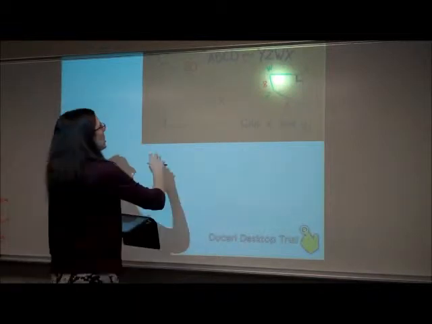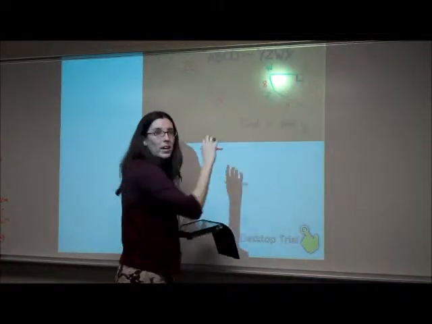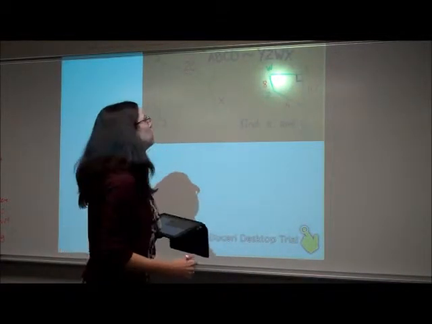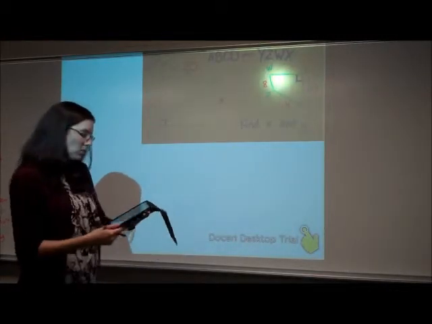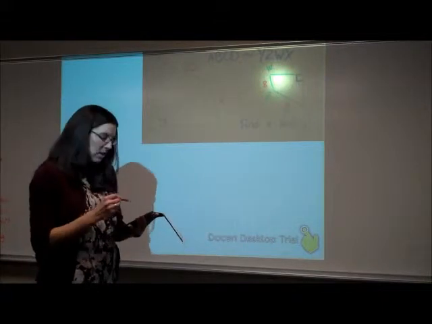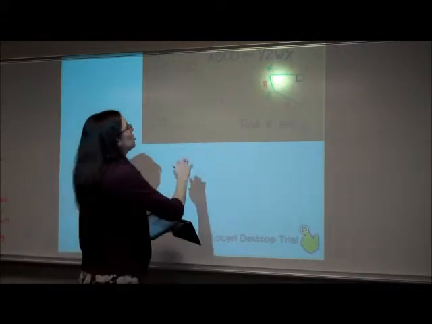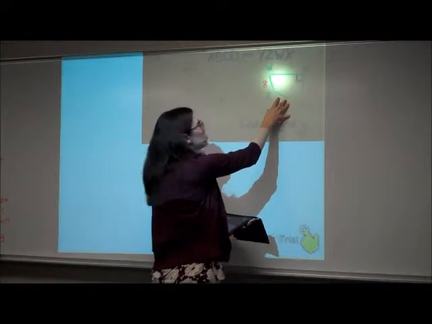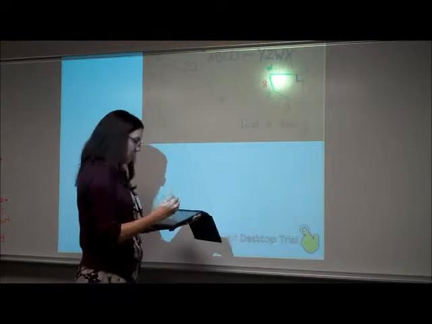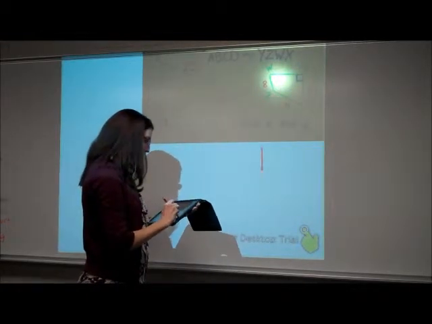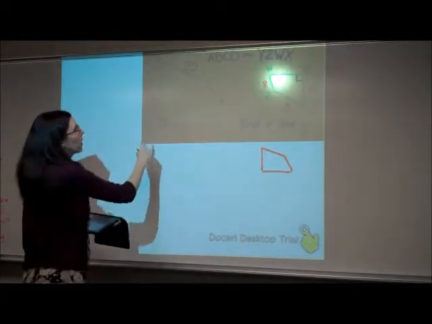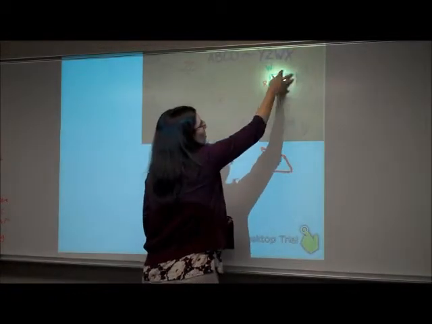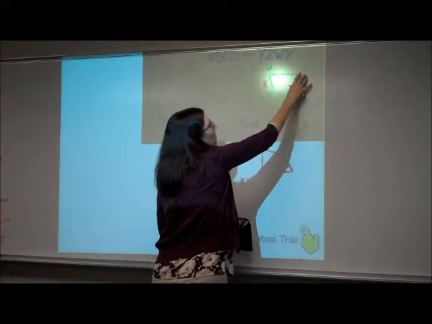I am trying to find x and y. So x and y are both side lengths. So we're not even worrying about the angles in this one. One thing that I could do is to redraw this one so it is sitting the same way. So that would be about like this.